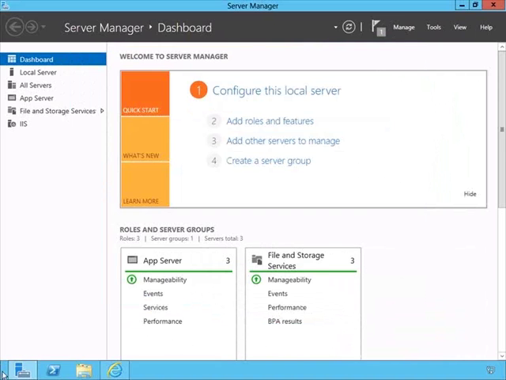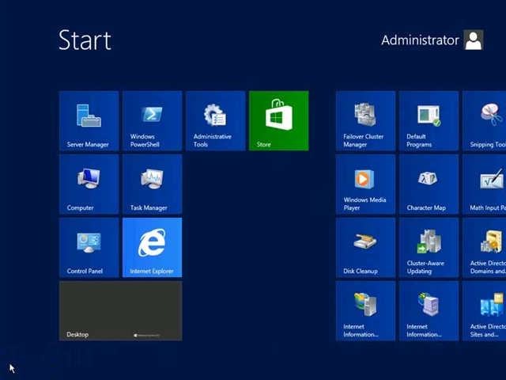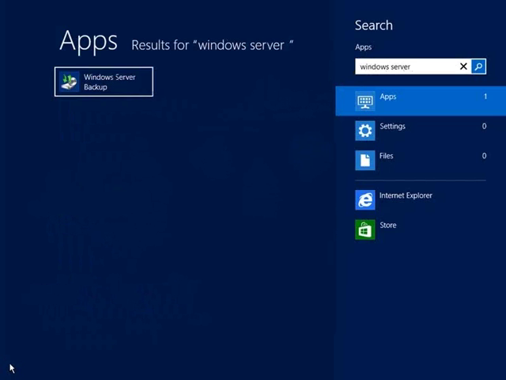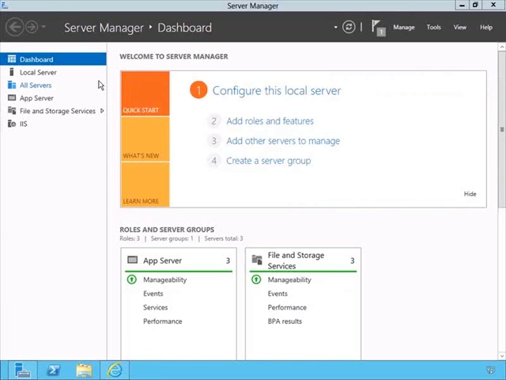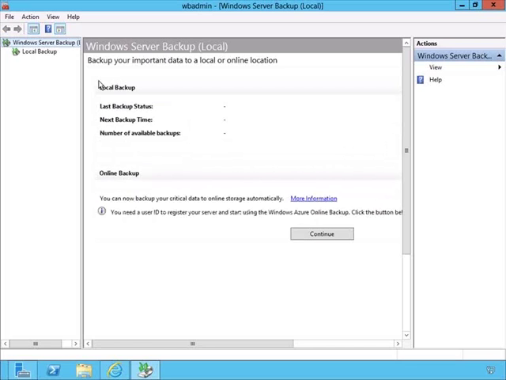So from here, if we go to the Start screen, if we type in Windows Server Backup, you can see it brings it up here now. We can click to start this off. We could have started this off before and taken a look here, and it would have pretty much just told us that it won't work unless we actually install it. So now that we have the feature installed, it will work. But either way, you could have started this up and taken a look at the actual application.